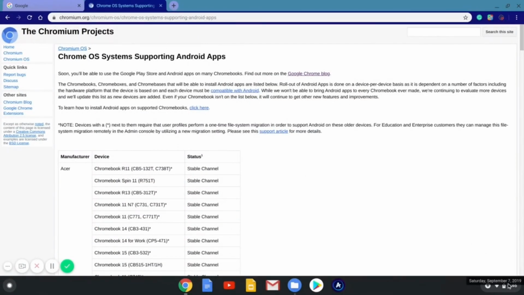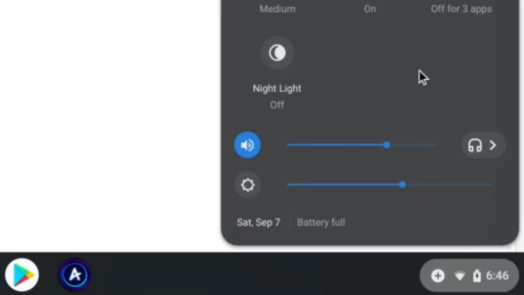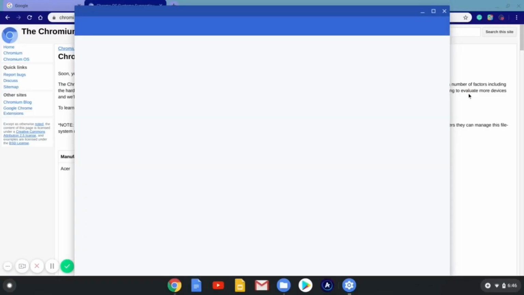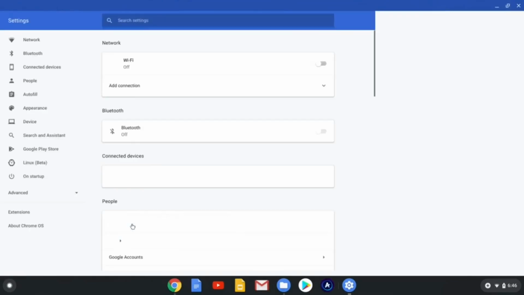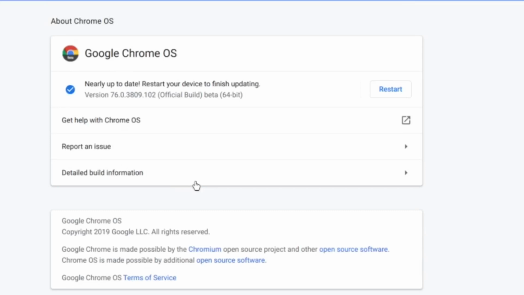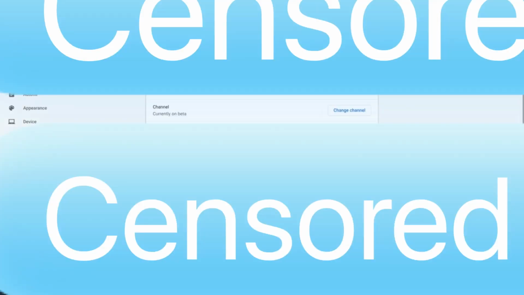But if you found your Chromebook and it does not say planned, then you want to open up your settings by clicking on the time place and click this thing next to the lock. Your settings should shortly open up. Click About OS and then click Detailed Build Information.